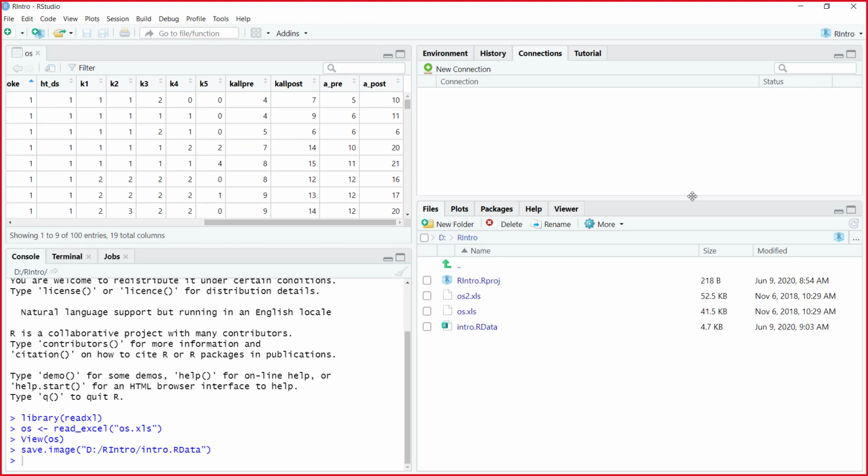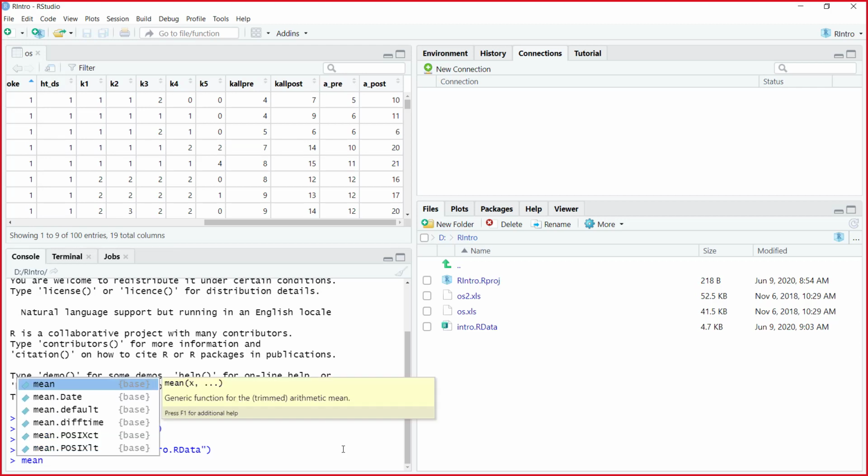First command. When you type the command, I'm not sure whether you can see this or not. Bottom left side.